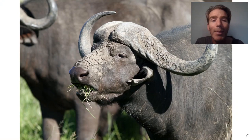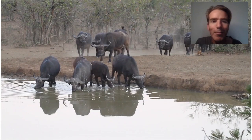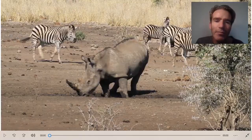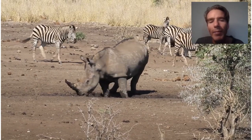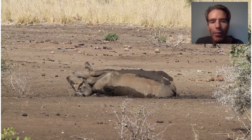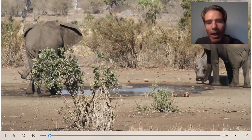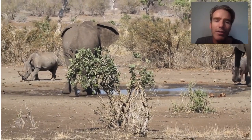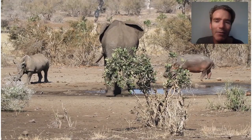Another member of the Big Five is the Cape Buffalo - another dangerous animal that you've got to keep an eye out for. They hang around in huge herds of hundreds of individuals. Another one of the Big Five are the rhinos - there are both black and white rhinos in Kruger. You may have heard that they're really suffering from poaching for their horn, with a lot of them poached in recent years. They're really one of my favourite animals in the world. Some years are especially dry - on one occasion there was a real drought, the waterholes were drying up, and we had this standoff between African elephants, white rhino and even a hippo. Hippos don't normally come out of the water during the day, but sometimes they have to move to where there's water. Really unusual scene.